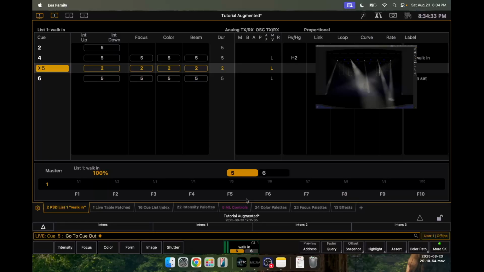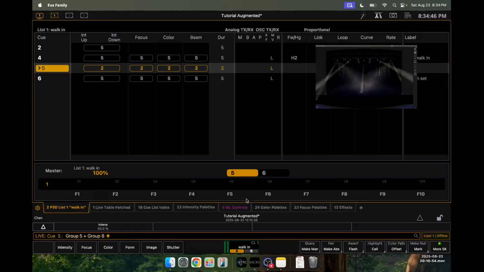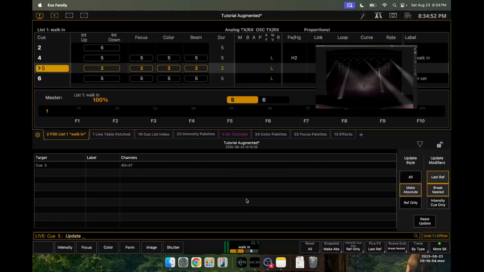I want my washes to actually, I don't like them in blue. I want them to be a different color. So I'm going to hit groups. I'm going to find wash LX2, wash LX3. I'm going to grab those, and I'm going to say I want those to be, sure, like this reddish pinkish. And now I'm going to hit update, enter.